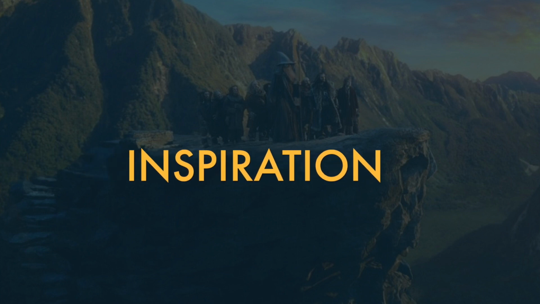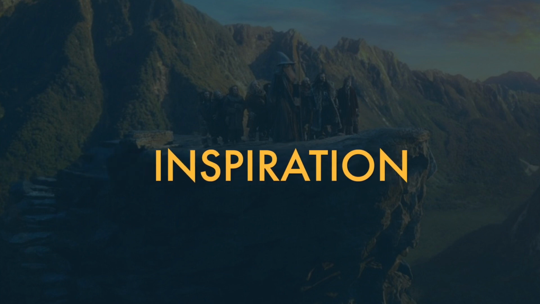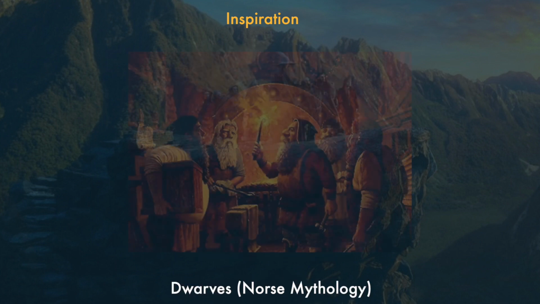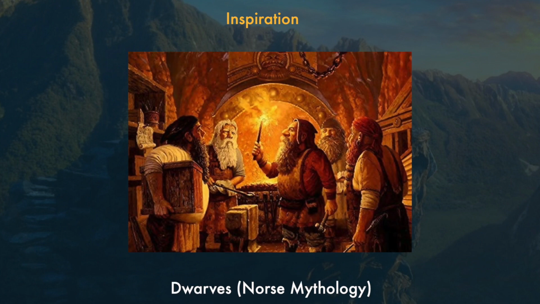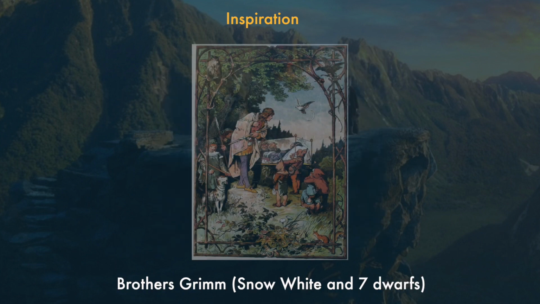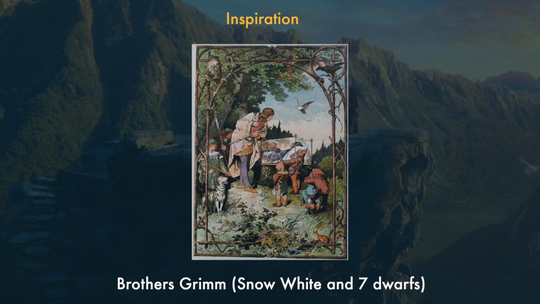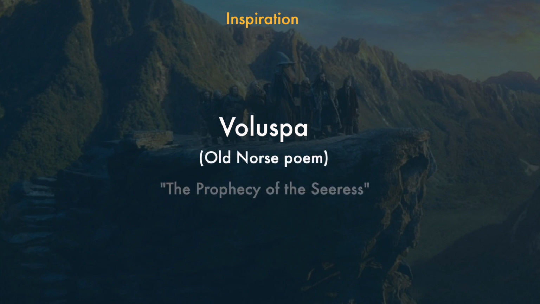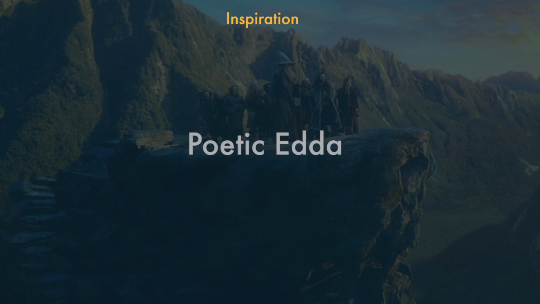Before we wrap it up, let's look into the inspiration for the dwarves. Tolkien was inspired by the dwarves of Norse mythology and dwarves of Germanic folklore, such as those of the Brothers Grimm, from whom his dwarves take their characteristic affinity with mining, crafting, and greed. Tolkien also took almost all the names of the dwarves from an Old Norse poem called Völuspá, the Prophecy of the Seeress, which is the first poem in the Poetic Edda.